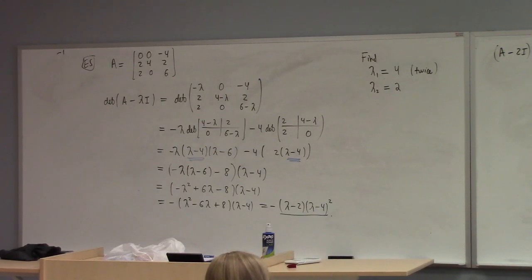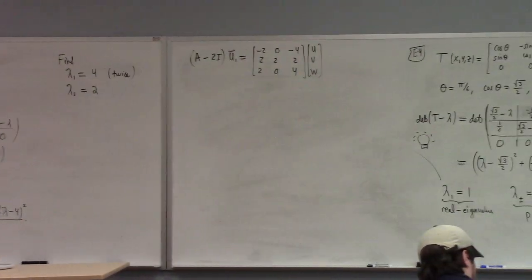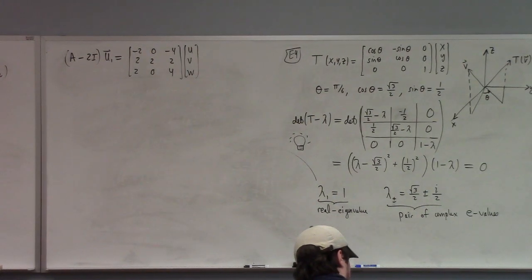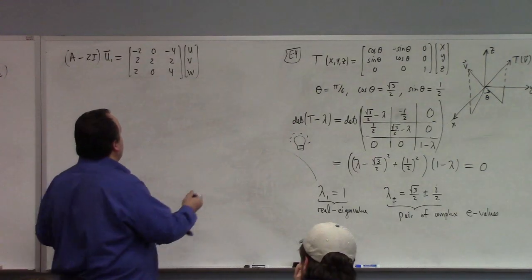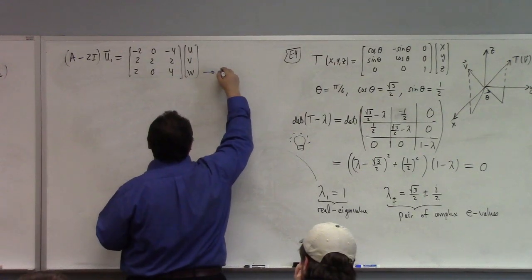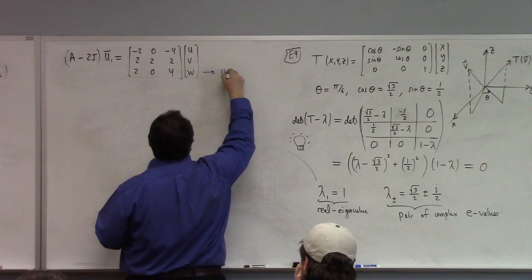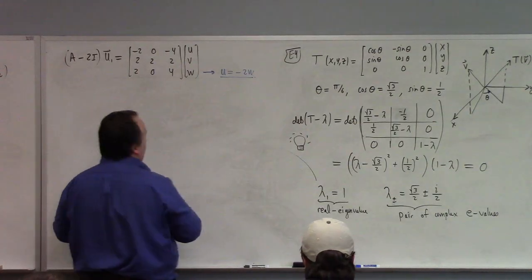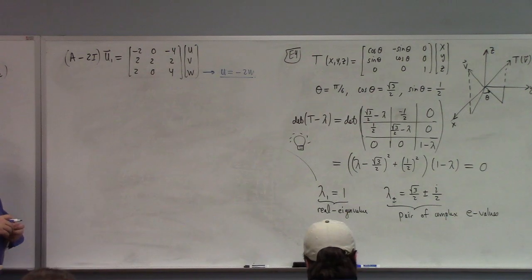Now technically speaking, to be super safe, we should always do row reduction to the reduced row echelon form, and then we can have complete confidence in our solution that we haven't missed anything or misinterpreted the results, right? But we don't really need to go through all that if you just use some common sense. Common sense here is that the first and the third rows are redundant. So I can just take my third row and go, all right, so that means that u is equal to minus 2w, because 2u plus 4w equals 0.